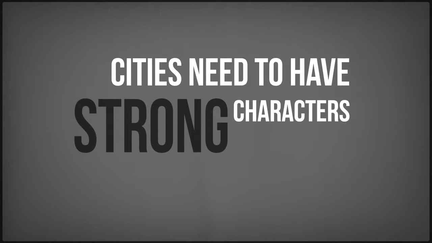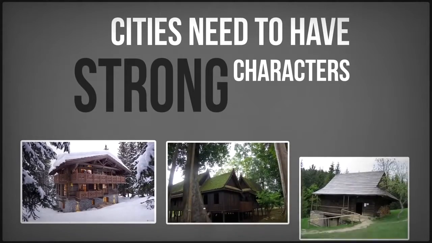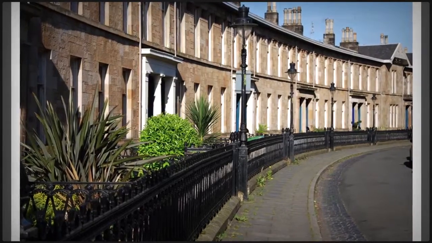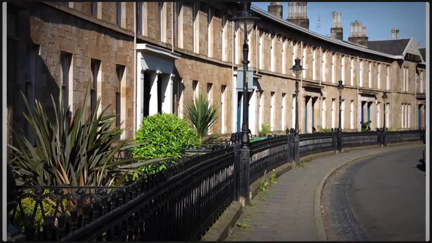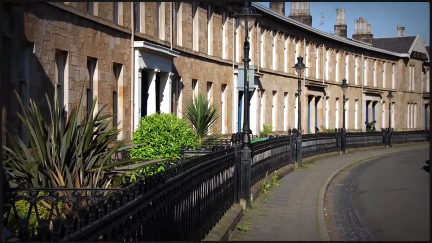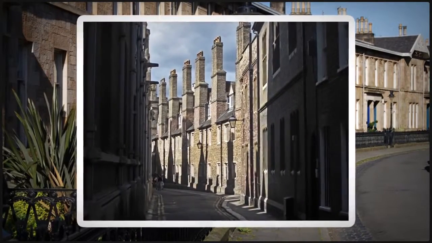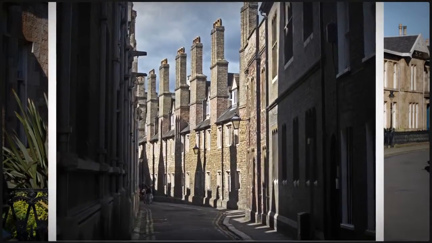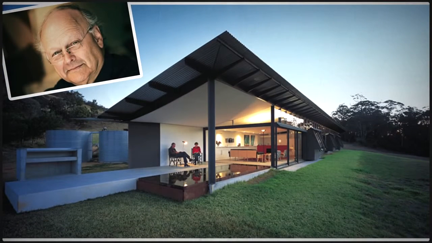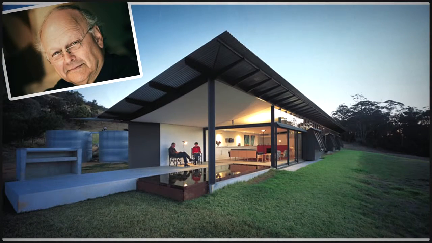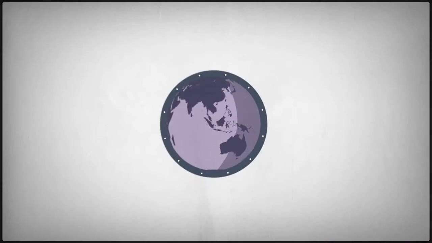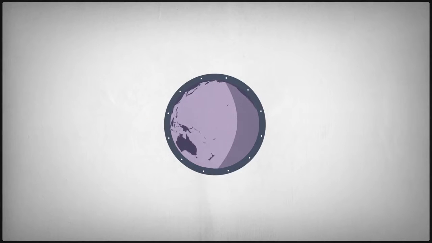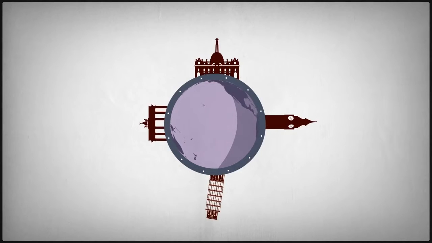Cities need to have strong characters connected to the use of distinctive local materials and forms. The pale sandstone of Milbrae Crescent in Glasgow's south side is a local material, a medium-grained carboniferous blonde sandstone formed when the Scottish landmass lay near the equator. Or around Cambridge, brick from the local yellowish galt clay is a major traditional material. Or think of the way the great Australian architect Glenn Merkert found ways to put up buildings that reflected the distinctive character of Australian life. So the law should be, don't make your city from buildings that could be just anywhere. Find a style of architecture that reflects what makes your location specific.